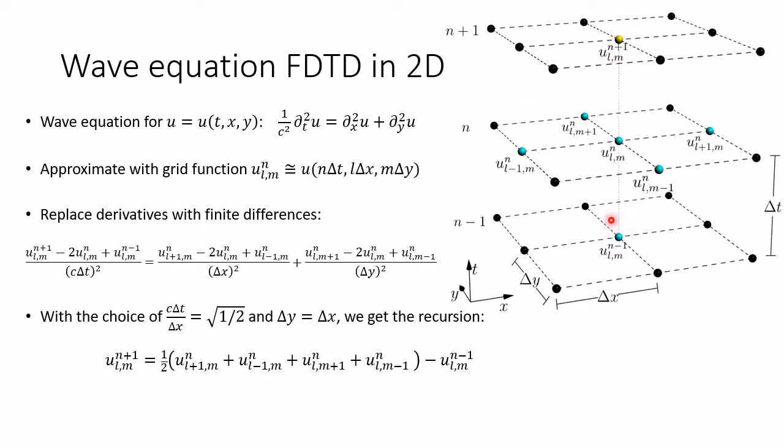So we apply this stencil operation at every point on the spatial grid at time step n+1, and then once we're done, we can move forward to the next time step, and we can leapfrog forward in time. And that's how FDTD works. You do the stencil operation at every point on the spatial grid, and you move forward in time.